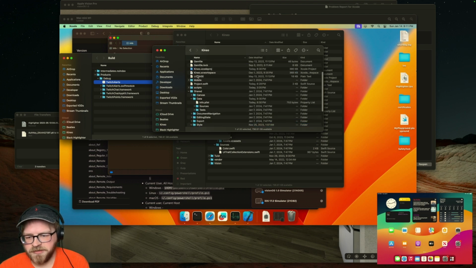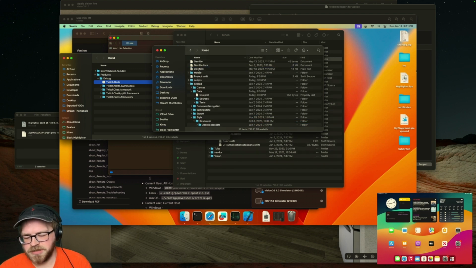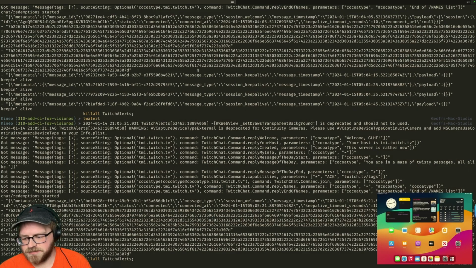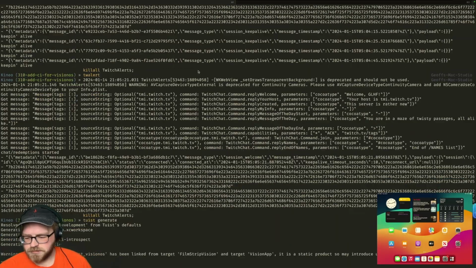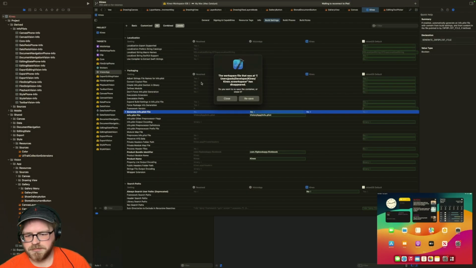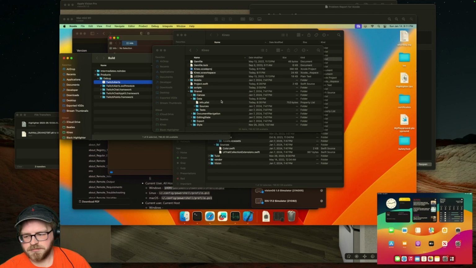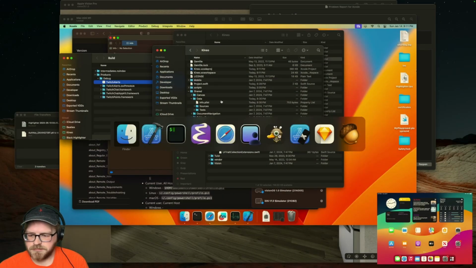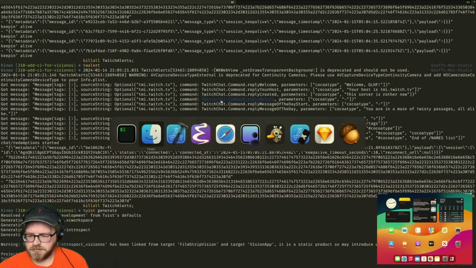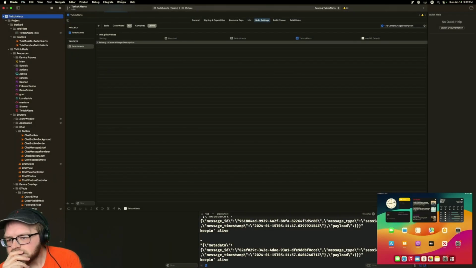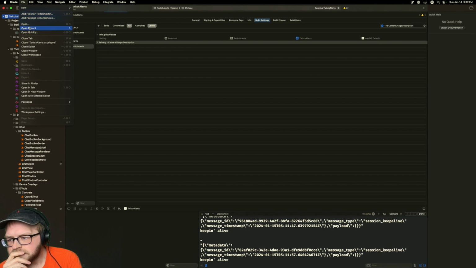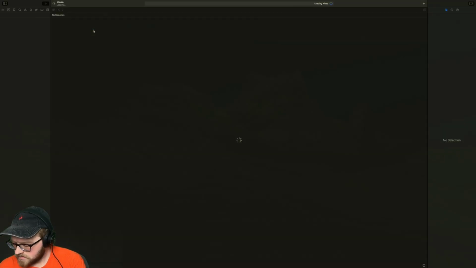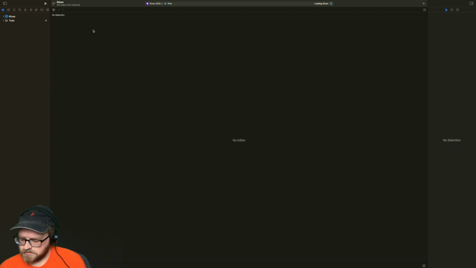You know what I'm going to do? I'm going to throw away these Xcode projects, and we're just going to regenerate them, and we're going to see what those say. Okay.